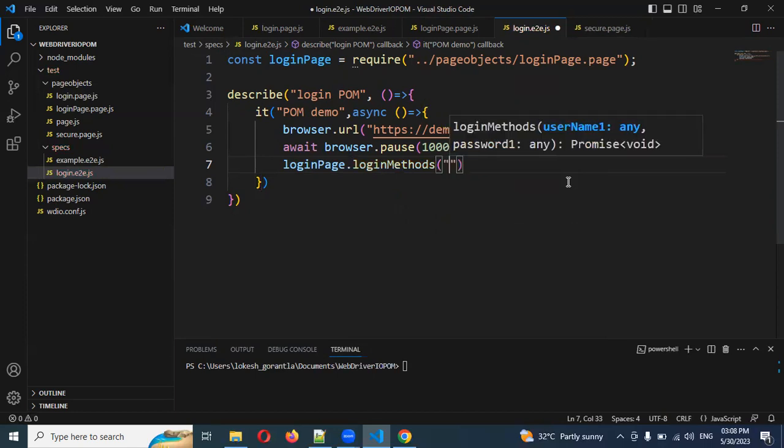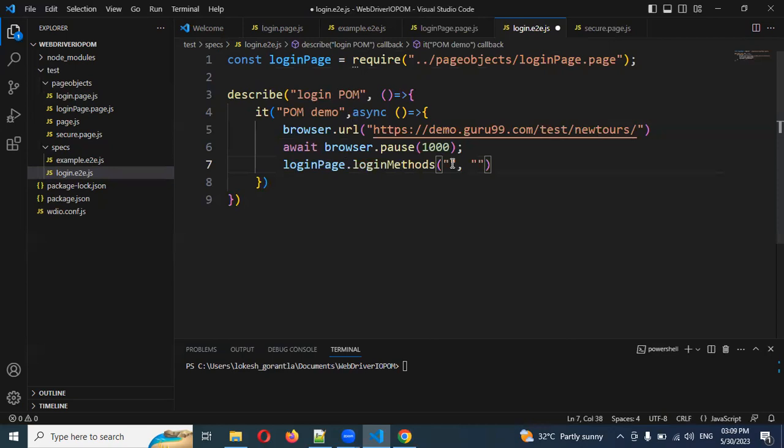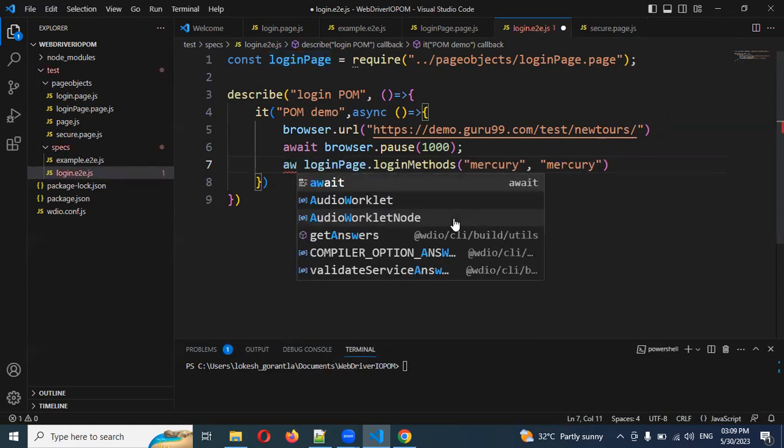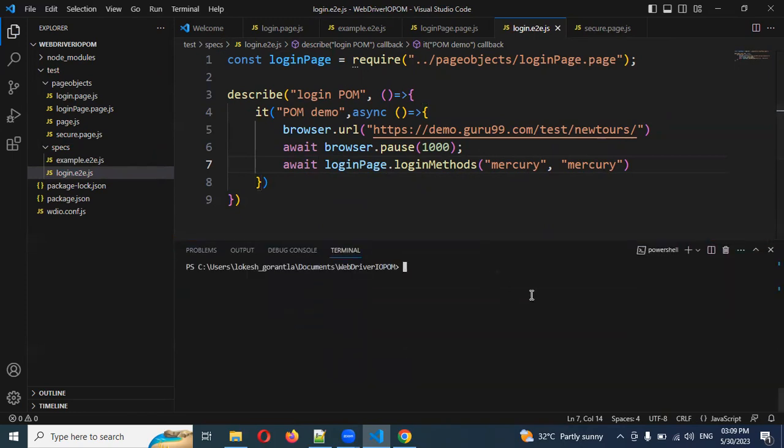In the login method, we need to provide two values, then it will take the two values. We'll provide await. Okay, this way we can make it, and if you run it, it will give you a pass also.